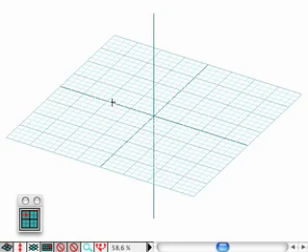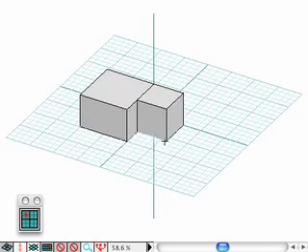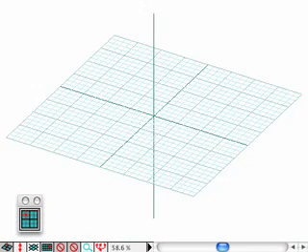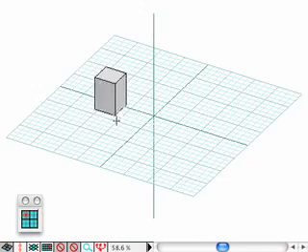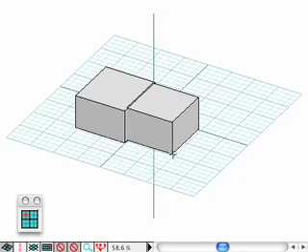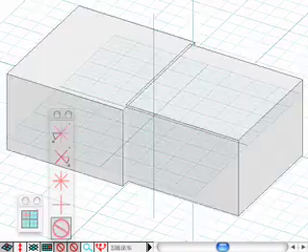This typically produces cleaner modeling. For example, 2 boxes created with Grid Snap on can be accurately aligned. 2 boxes created with Grid Snap off will not be aligned, no matter how hard you may try. They may look aligned at a smaller scale, but when you zoom in, you will be able to see that they are not really aligned.